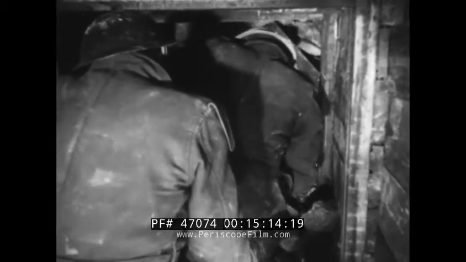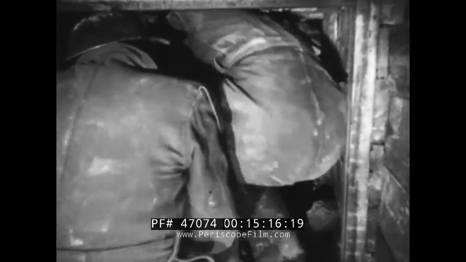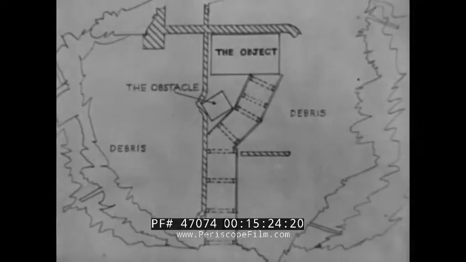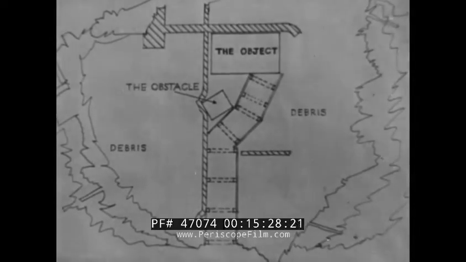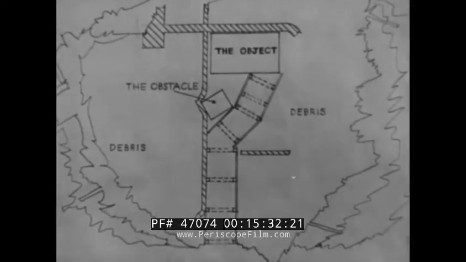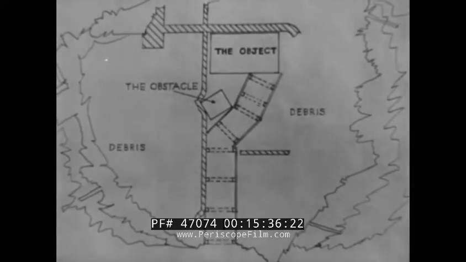I see, okay. To cut through this would have meant using an acetylene cutter, which is a slow job owing to the precautions which have to be taken. It's obviously quicker and just as effective to tunnel round such an obstacle. Sometimes the tunnel would deviate over or under the obstacle, but whatever course is taken, the main point is to keep the corners as flat as possible, so that withdrawal of the casualty through the tunnel is not made unduly difficult.